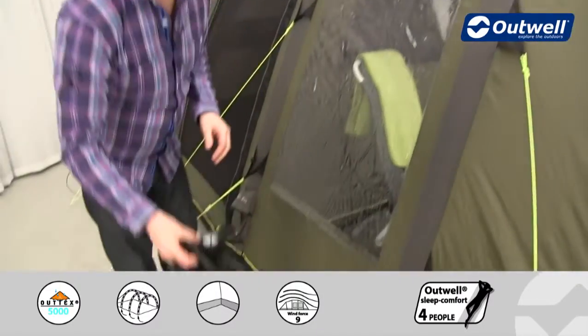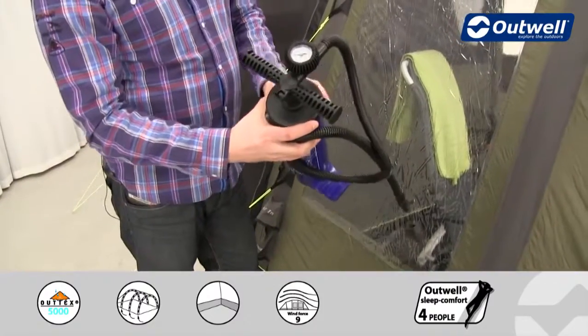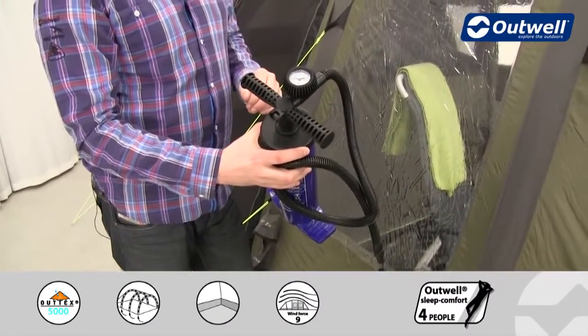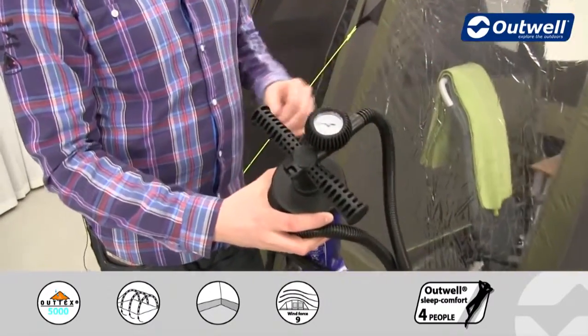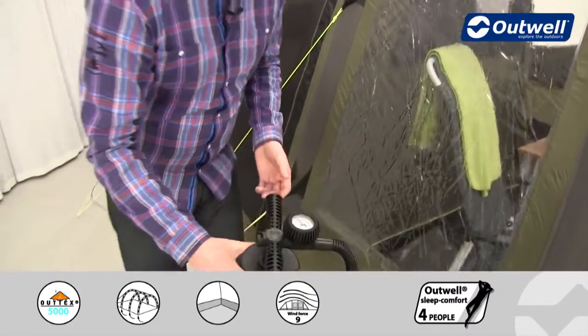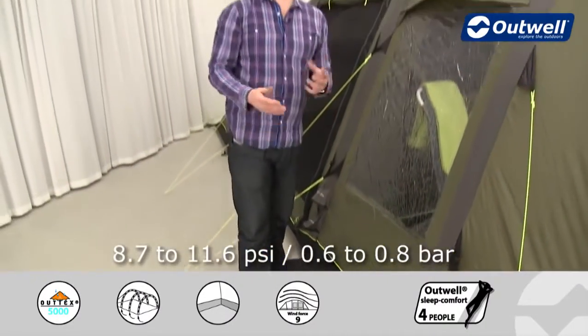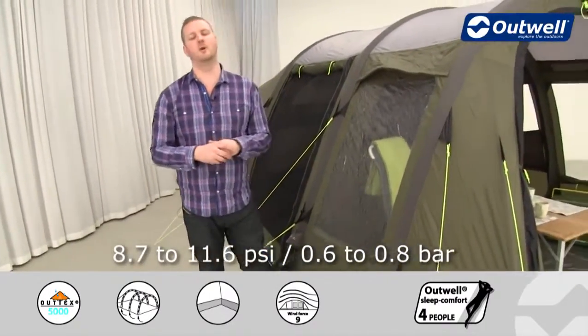We supply you with a double action hand pump, just like this one here. And on the top of the pump, you can see that there is a pressure gauge on here, so you can keep an eye on the pressure when you're inflating these tubes. We would recommend inflating them between 8.7 and 11.6 psi, which represents between 0.6 and 0.8 bar.